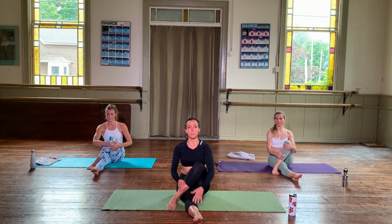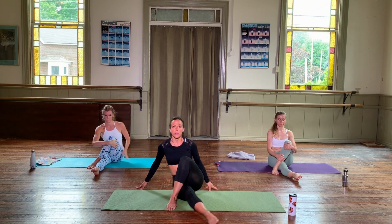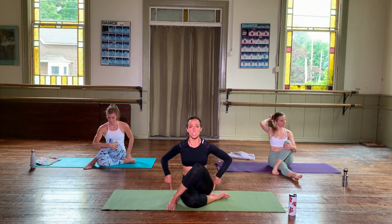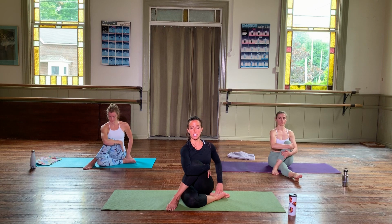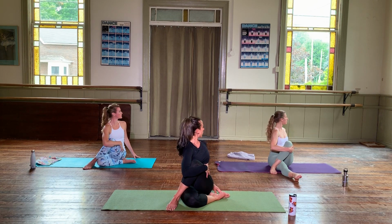Now you can stay in this position with the underneath leg straight, or if you've got the flexibility, you can cross the underneath leg so that you're here, as long as both sit bones are still in contact with the floor. With the opposite arm, you're gonna pull this knee into your chest, and then you're gonna lengthen the spine and twist around the spine. Good. So you're lengthening, twisting. Every time you exhale, you twist a little bit more.